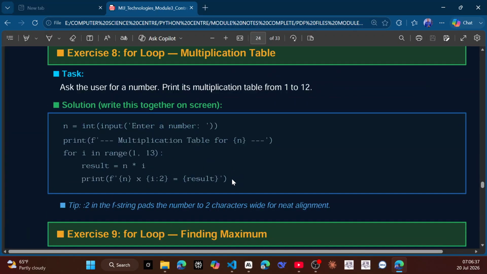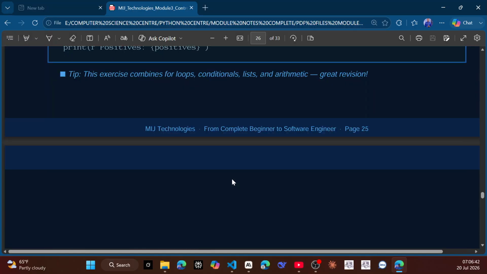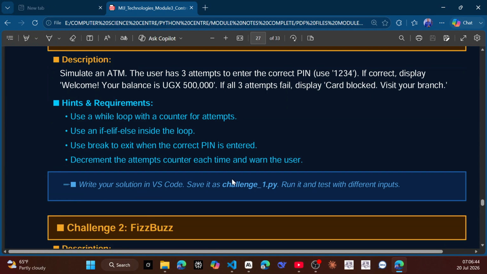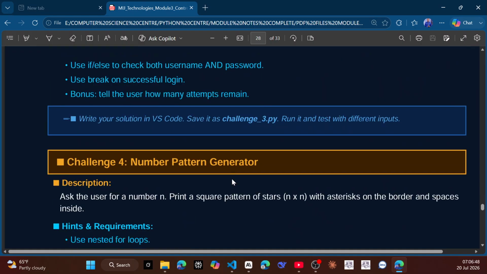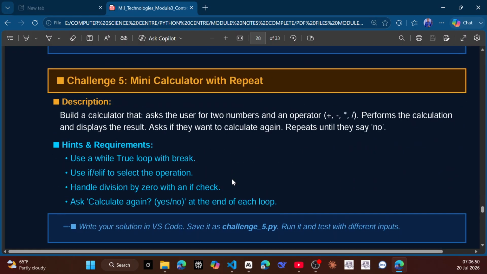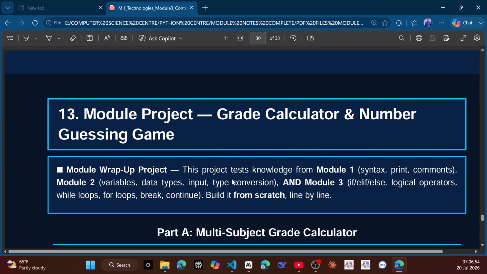Number loop, finding minimum. Number pattern generator, mini prime number checker. So you try to search about it. It is about the vowel counter typed from scratch.